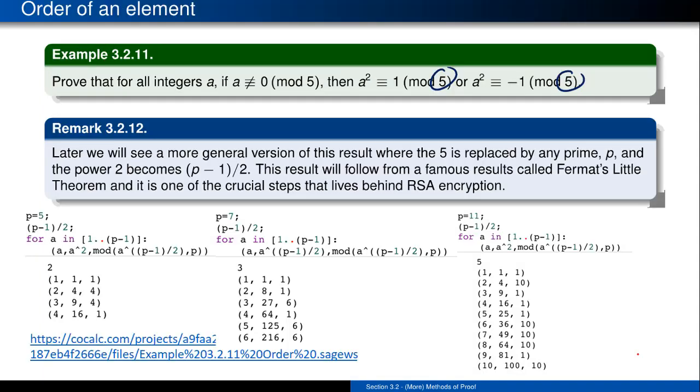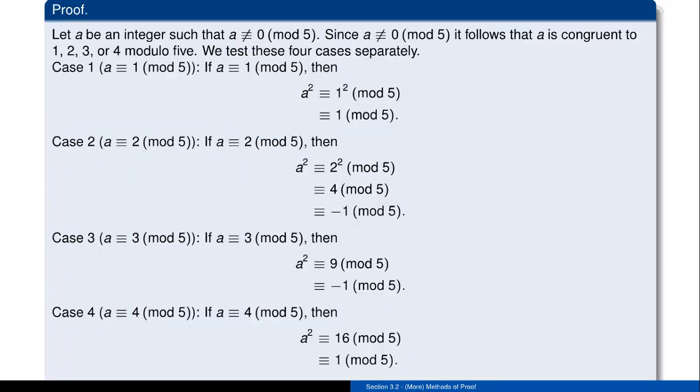All right, so I actually alluded to this a little bit when you first explored this example and tested a bunch of things: we can take this example and generalize it. What I mean is that I can take this nice little statement and make it a little bit better by changing the prime number I'm working in. I chose 5 because it's a nice small prime, and I knew that when I dove into cases, I would only have to do 4 cases, which is about as many as I can fit on the screen.